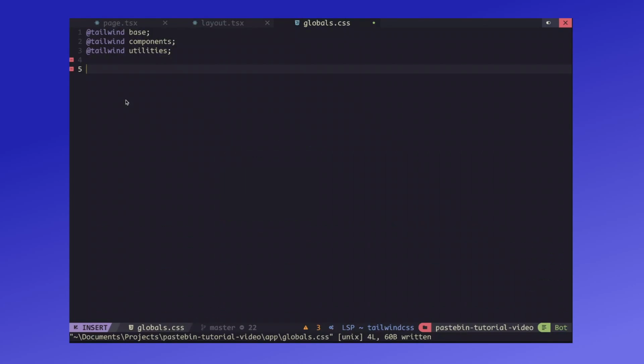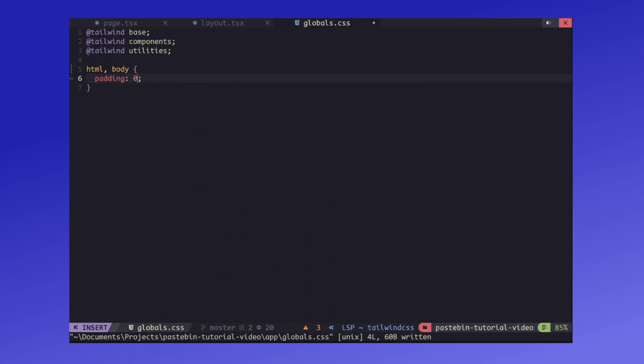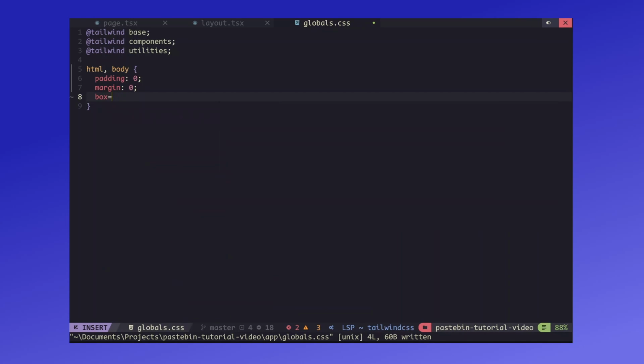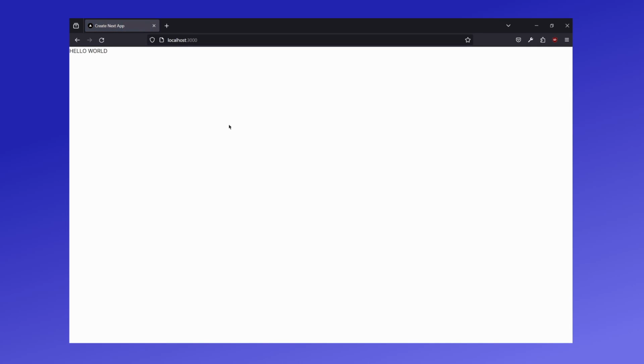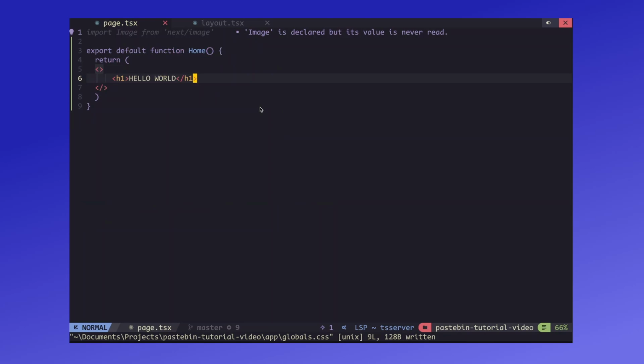And I can also just add html and body, padding 0, margin 0, and then box-sizing border-box, like this. Okay, great, and we can close that now, and we can just leave our layout.tsx the same for now.